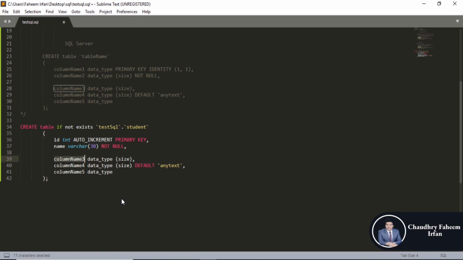Column name is blood, data type is varchar, and size is 5.